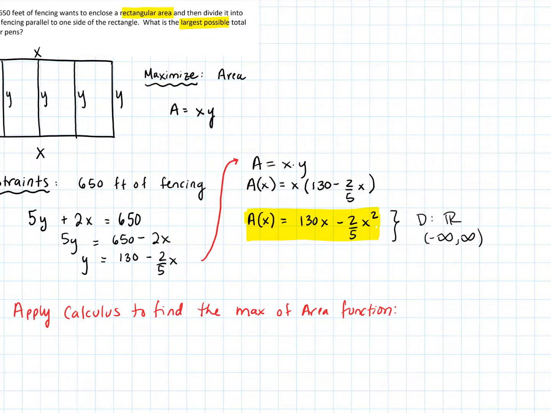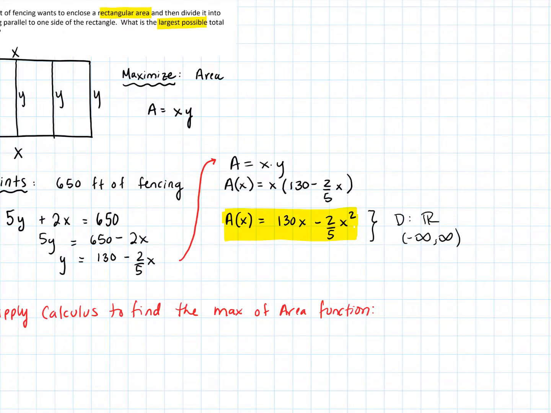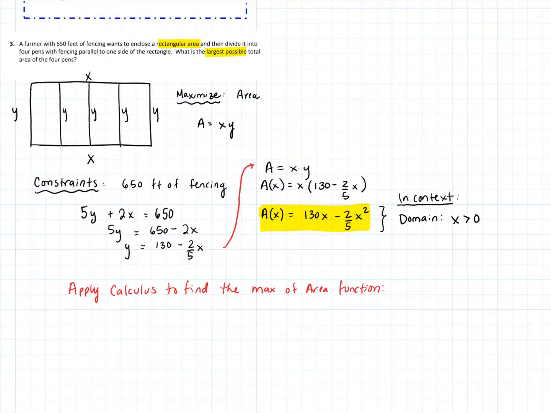But pull back from that for a second. Remember that X represents the length, or width, however you want to think of it, of this rectangle. But it's definitely a distance. And so this doesn't make any sense in the context. So when we think about just the domain, if we look at just the function to come up with the domain, we lose the context. So I'm going to erase that and say that doesn't make any sense. So in the context of this particular example, the domain, for one, has to be greater than zero. We cannot create a rectangular fence with a dimension that is negative. That doesn't make any sense. So in the context, X, first of all, has to be greater than zero. And then to actually create, now X can get very large, but X and Y both have to have some dimension.